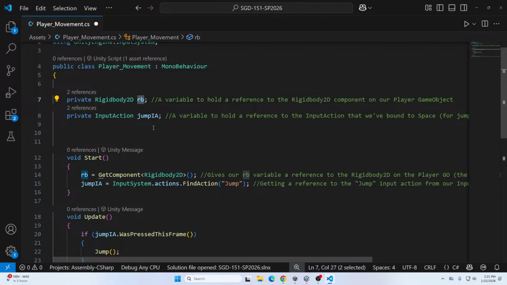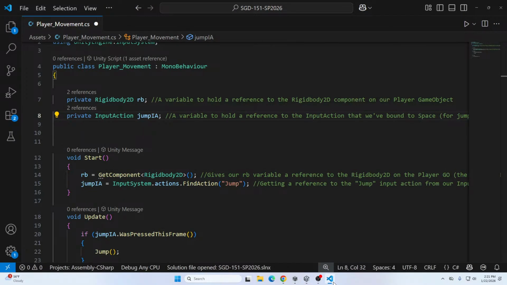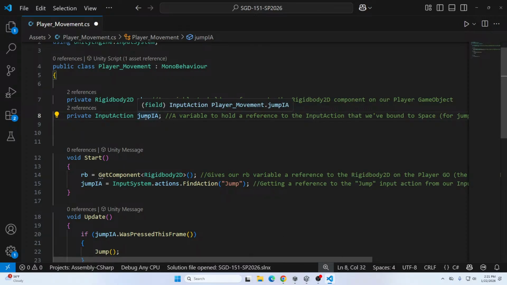Cool. For the input actions, it's the same thing, but we're just making it so that we can tell our code that we're talking about this. We don't need to worry about how this works right now. It's just that Unity has the thing called jump, and we're setting up a reference to the thing Unity knows about that's called jump.